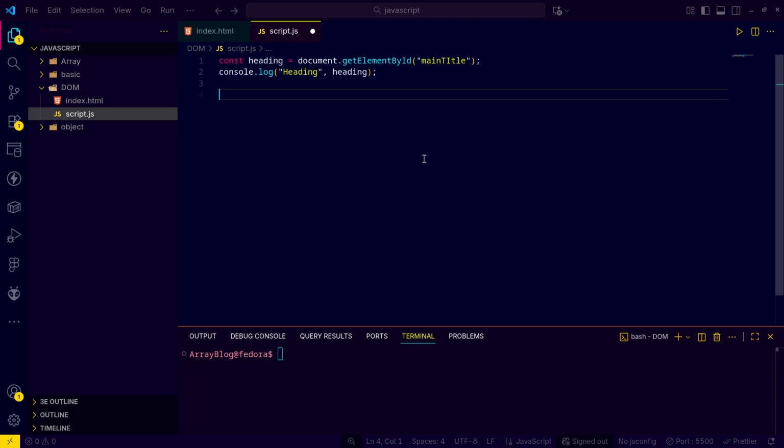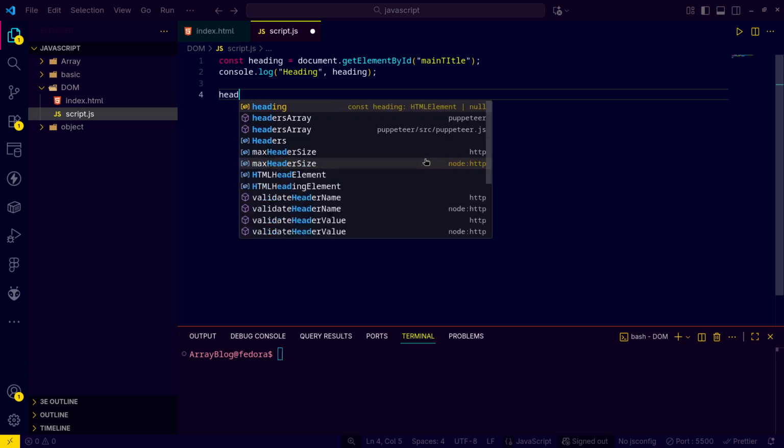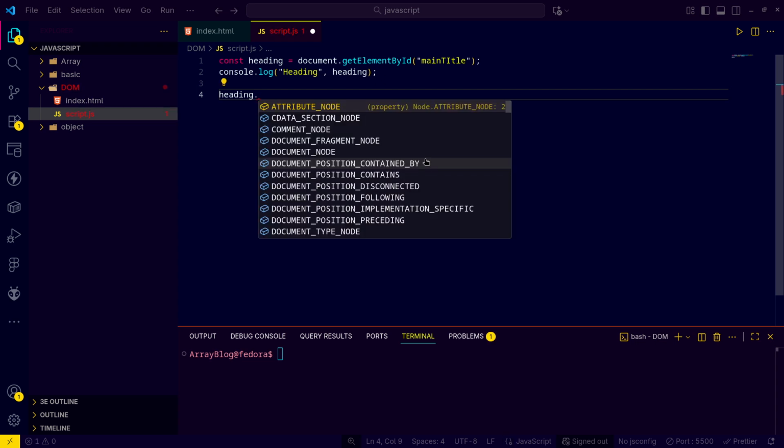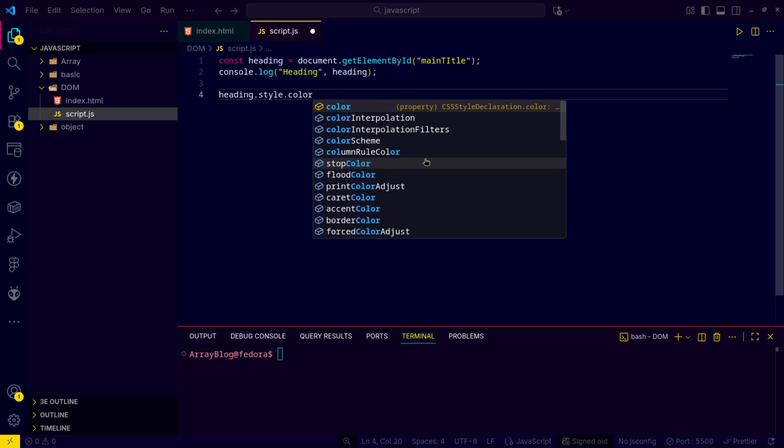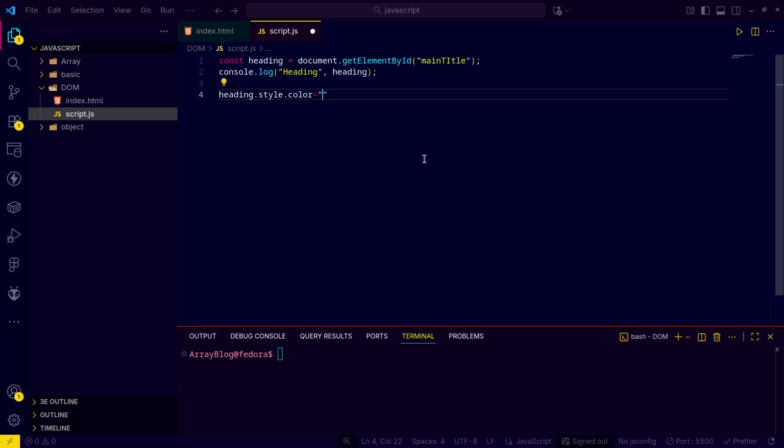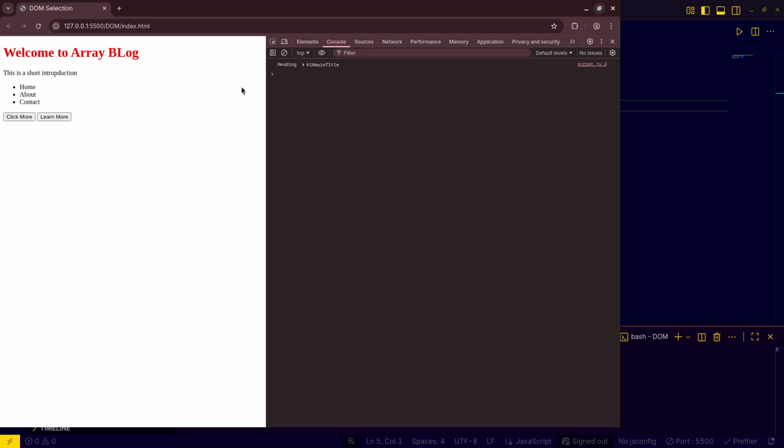Next, we are going to add some color to the heading. So we'll say heading dot style dot color, and that is going to be red, right? Let's save it and switch to the browser to see. Here you go, we have successfully changed the color, right?